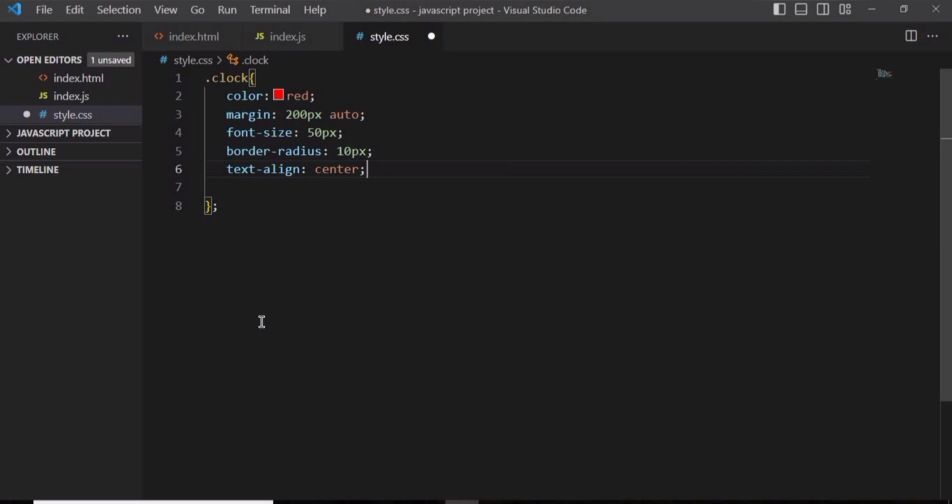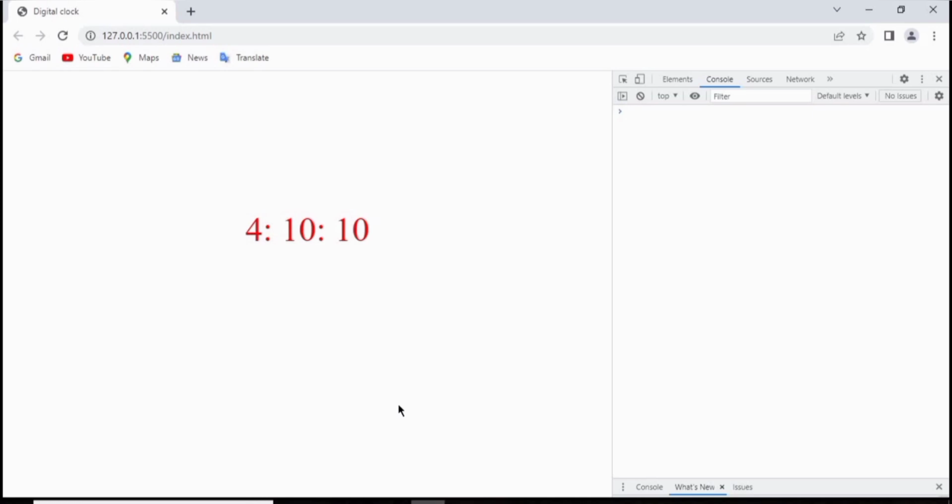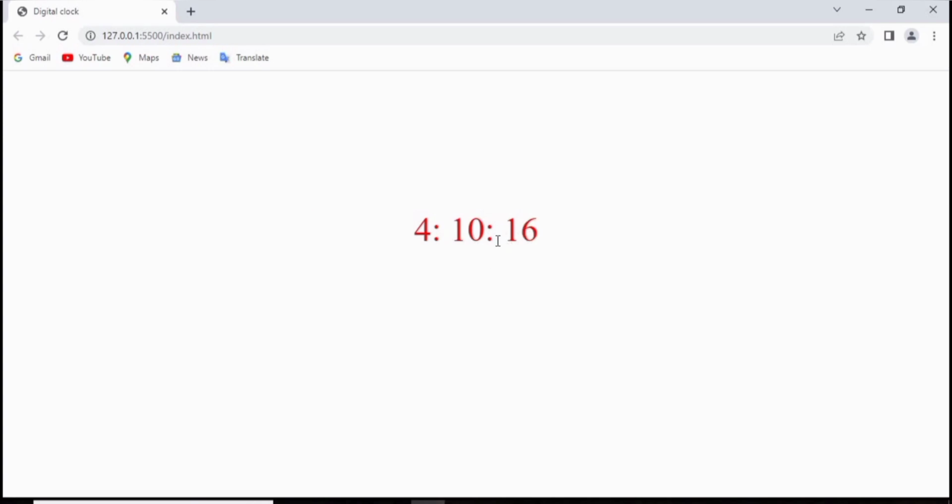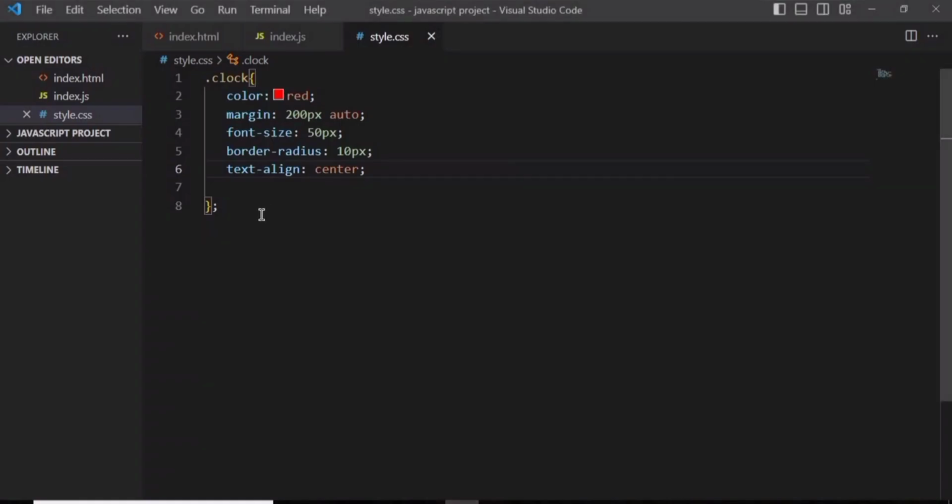So let's save this now and preview this in our browser. Over here you can see, let me close this console over here, it's looking a bit nicer. You can see our digital clock is set. I want to do one more styling, so let me style the body.